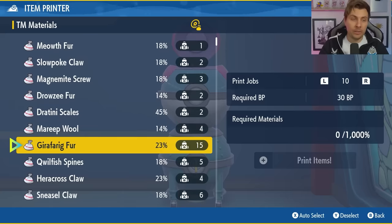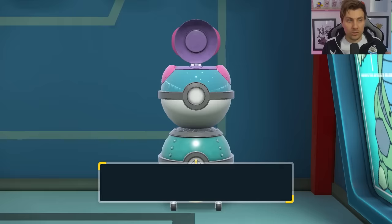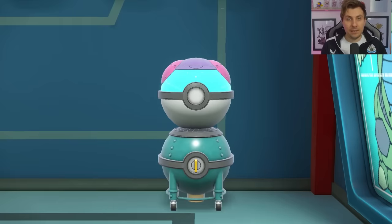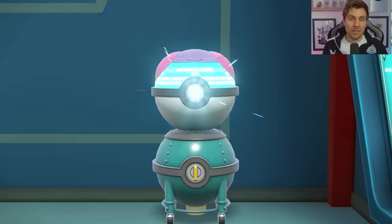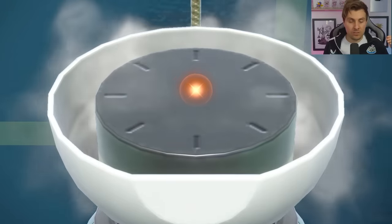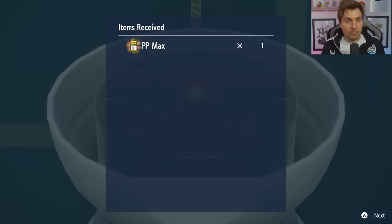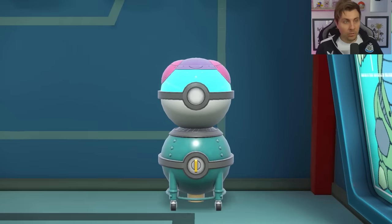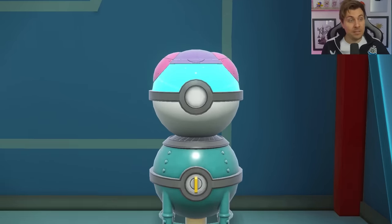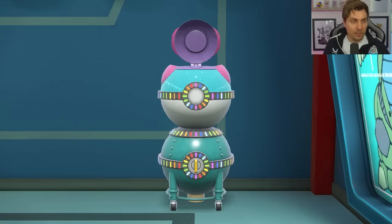Once you're in the print screen, turn the print jobs down to 1 and then commit. If you've got your timings right you'll generally be getting a PP Max item. If you're a little bit too early you'll get 7 Nuggets — either of those two results will guarantee the Pokeball Lotto. If you don't get it, just play around with your timing. There we go — PP Max, and now the Pokeball Lotto will appear. This is guaranteed, and it's the setup we'll always come back to. Pokeball Lotto is set up — that's the first step in the process.